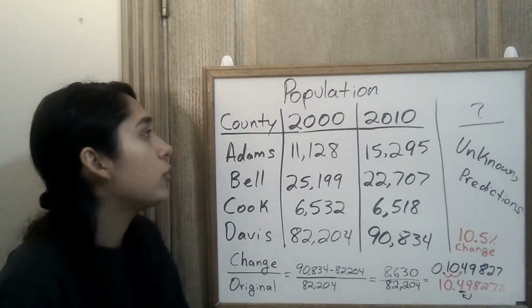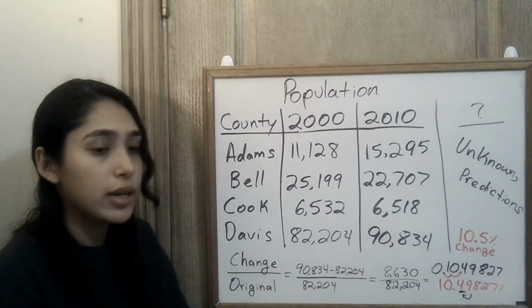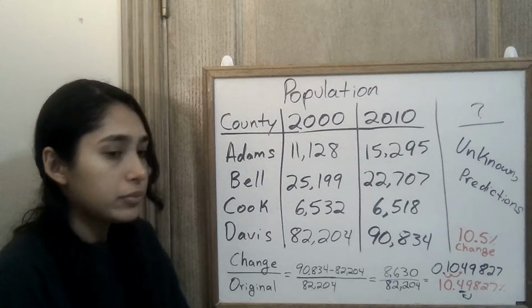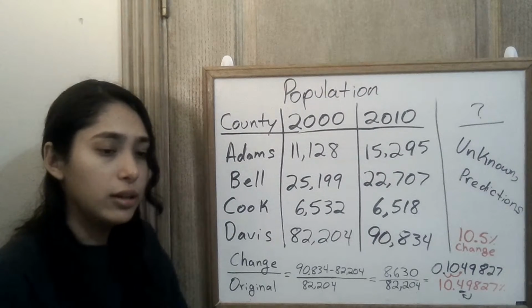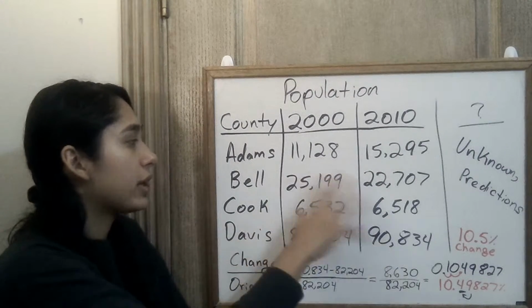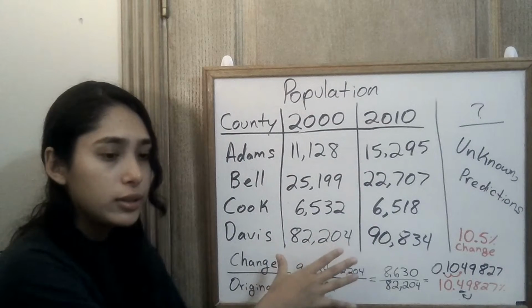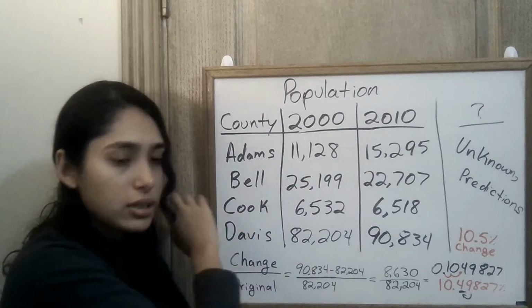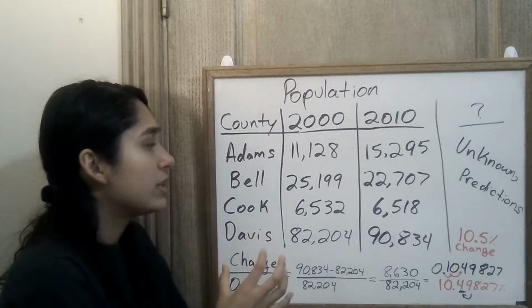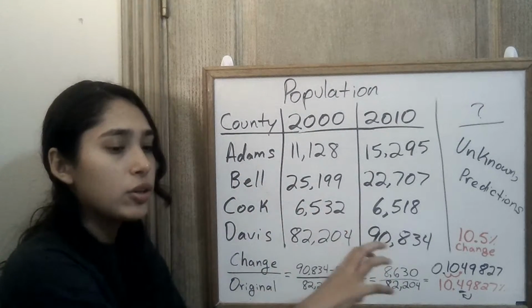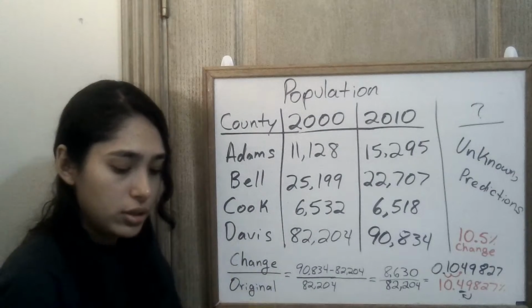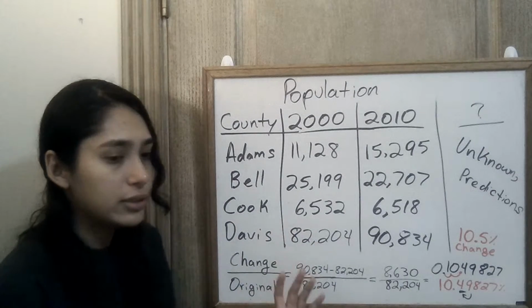Next, we're going to be dealing with pictographs. You might have seen pictographs very early on in elementary school. It's very great. Instead of just putting a bunch of numbers here, like where I have 11,128, that's a big mouthful. Instead, I could just use little symbols, and I know that each symbol signifies a certain amount. So let me go ahead and erase.